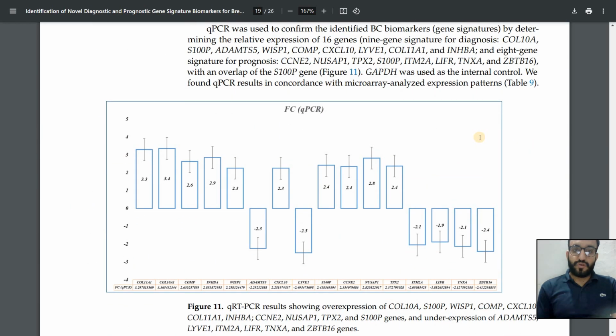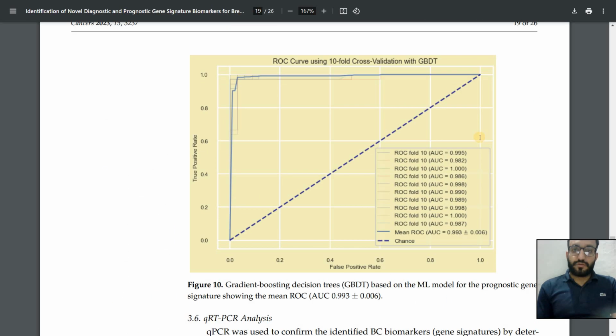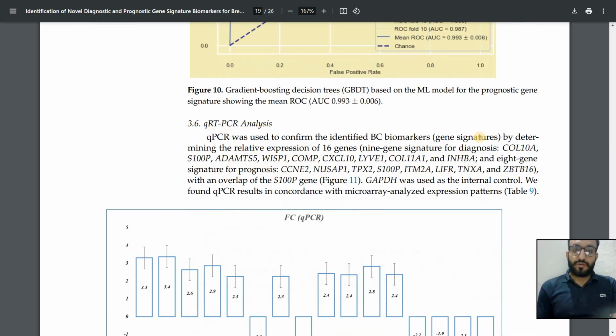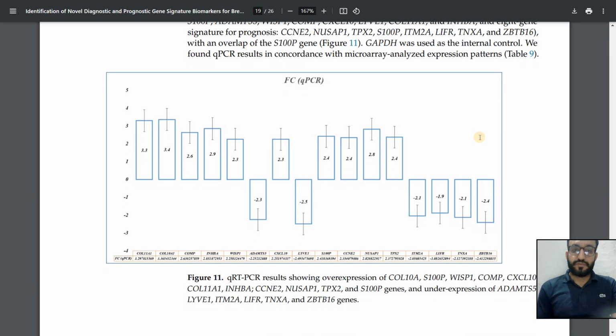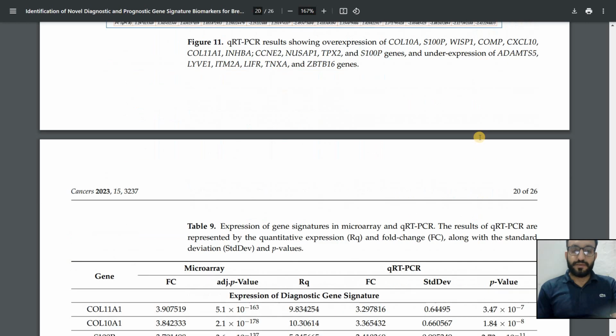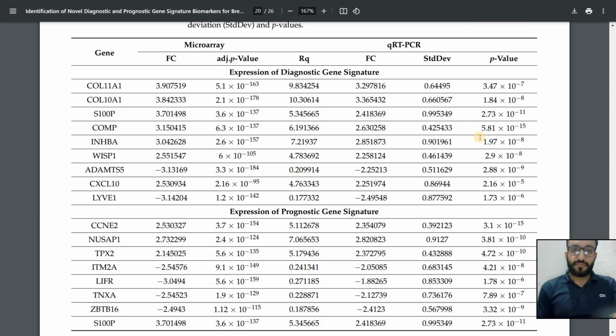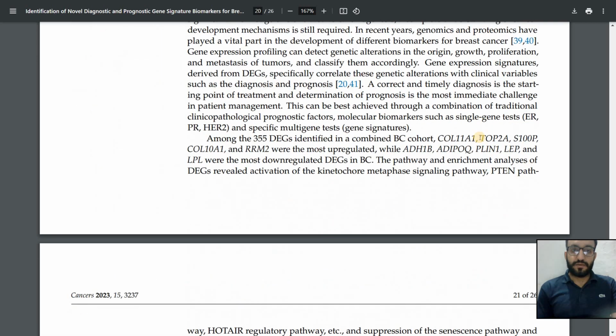Here are some more cross-validation ROC curves, and here is the result of the experimental analysis which they have performed in the lab using qPCR, and here's the result of qPCR.